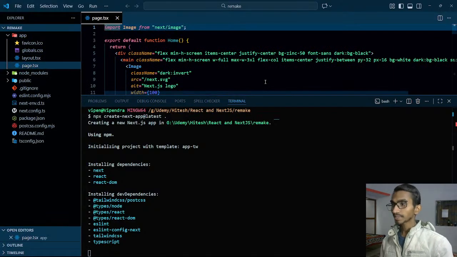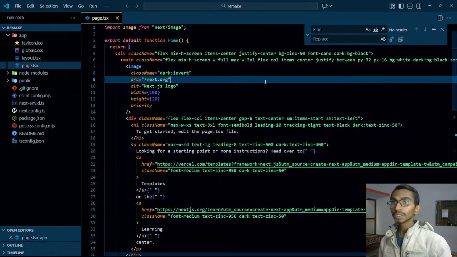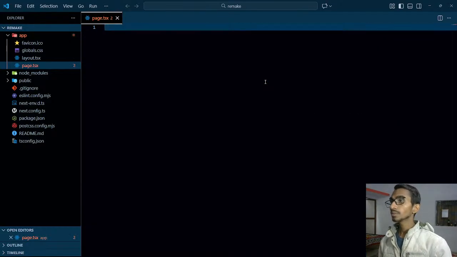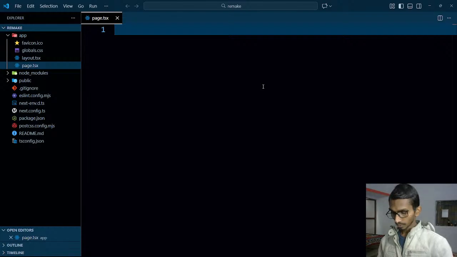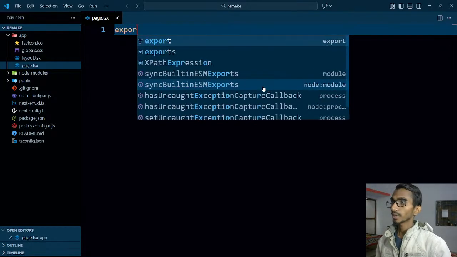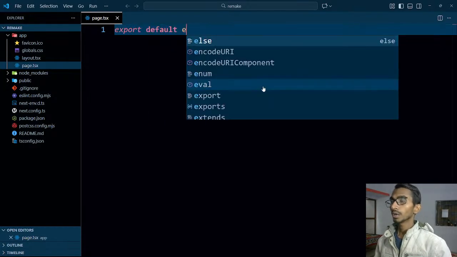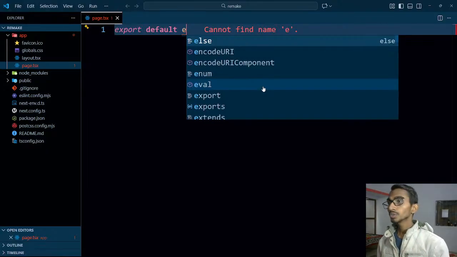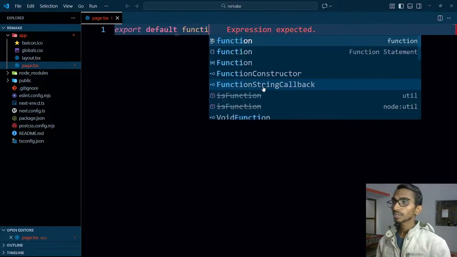Page.tsx, let's do one thing. Let's remove everything from here because we have to rebuild things from scratch. Okay, let's close this. Ctrl+A, delete everything. Then first of all, I'll be creating a function. So export default. First the functionality, then we will work on design and all. So export default function. What is the function going to be?